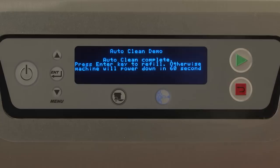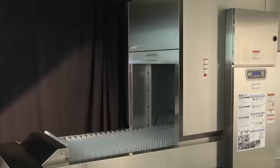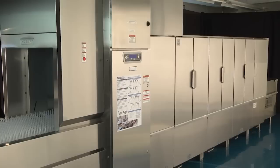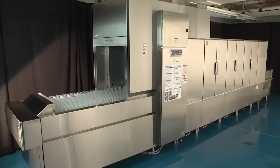If the operator presses a key to start the machine after it has been in energy saver mode, they will be returned to the auto clean in progress screen to be prompted to complete steps to begin normal operation. This will ensure that all steps are completed properly to begin operation. To complete the steps to begin operation once the auto clean cycle has ended, press enter on the control keypad display as prompted. The machine will display the following.